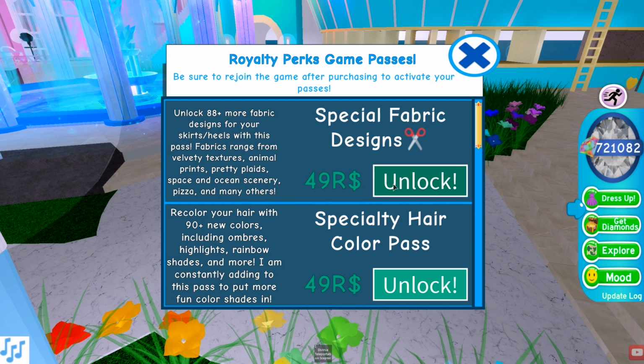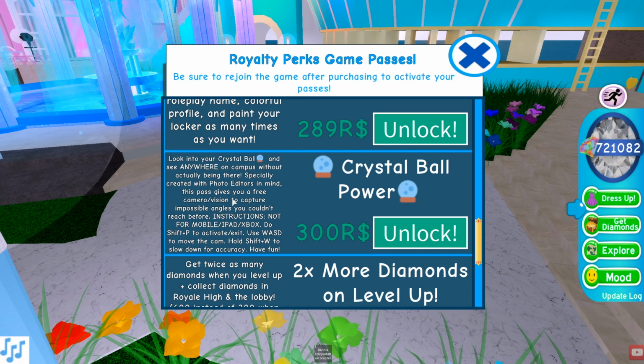So here is the crystal ball power, and it says, look into your crystal ball and see anywhere on campus without actually being there. Specially created with photo editors in mind, this pass gives you a free camera vision to capture impossible angles you couldn't reach before. Instructions, not for mobile, iPad, Xbox users. Do Shift P to activate or exit. So Shift P, and then use WASD to move the camera. Hold Shift W to slow down for accuracy. Have fun.